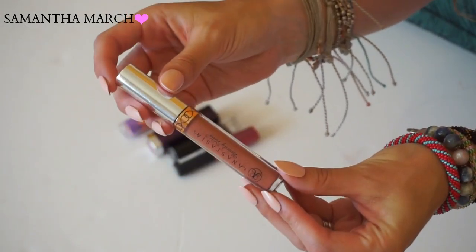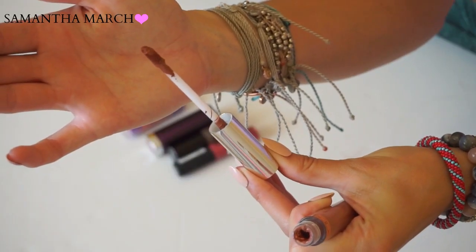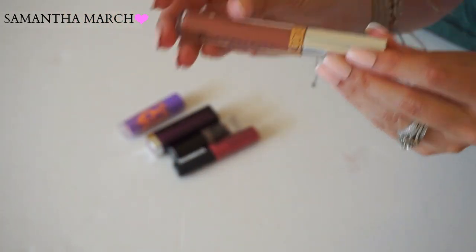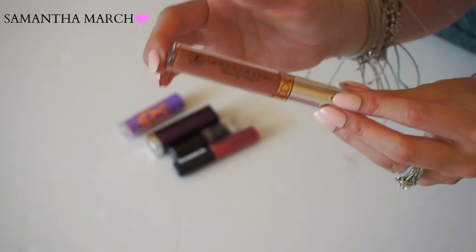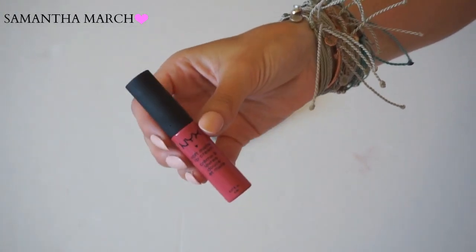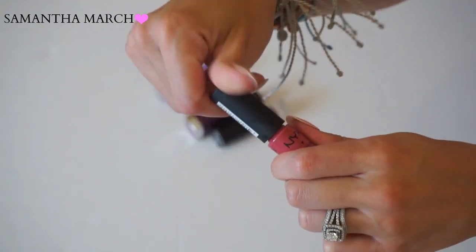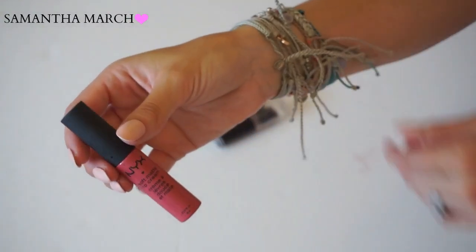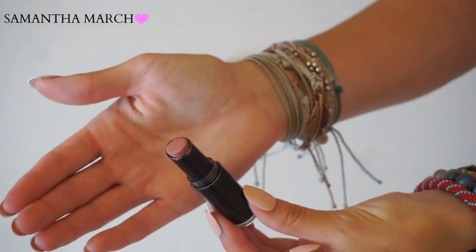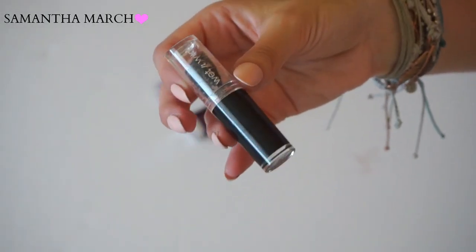Another Anastasia Beverly Hills liquid lipstick in Ashton - a very cool brownish orange, absolutely perfect for fall. The minute I first put this on I was like 'yes, this is amazing.' Keeping this. Another NYX Soft Matte Lip Cream I just bought - in São Paulo, a really pretty deep pink, almost a fuchsia shade. I really like it so I'll be keeping this one. From Wet n Wild in Bear It All - only about two dollars. I'm running a bit low on it but I'll keep it until it's gone.